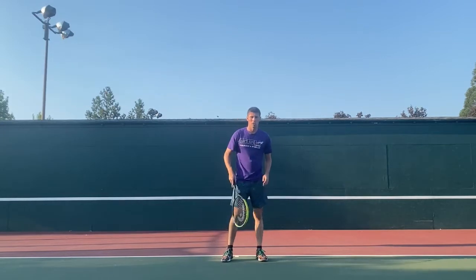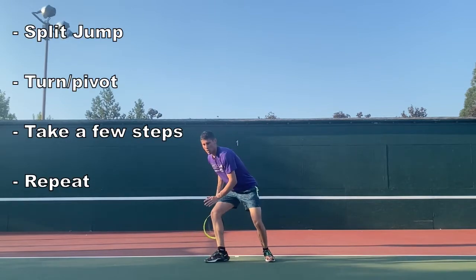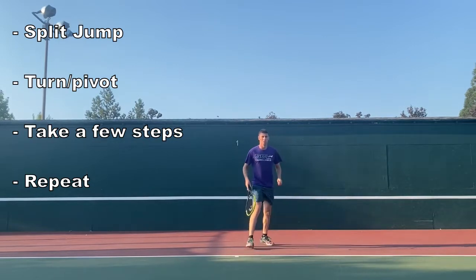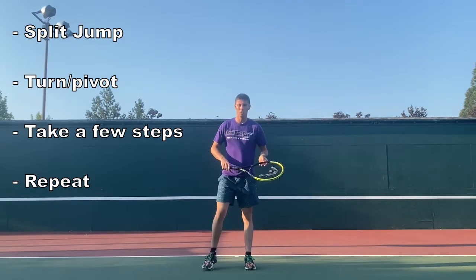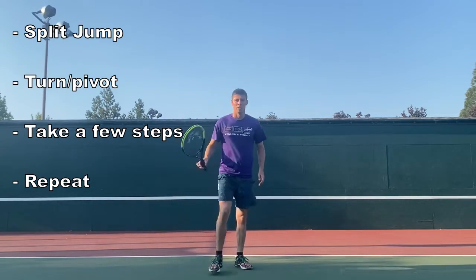So when we jog around for 2 minutes, it'll look kind of like this. Do a split jump, and then we turn, pivot, take a few steps, then you jog a little bit, split step, do another movement, split step. So we'll be jogging around. Before you do any movement, make sure you get the split jump in and then get into the movement.